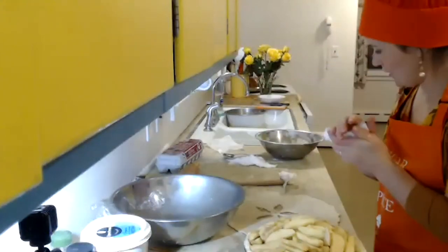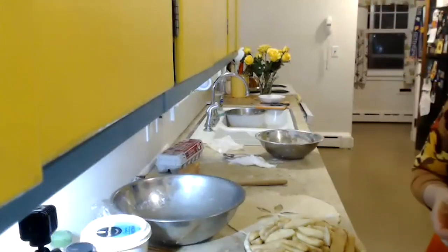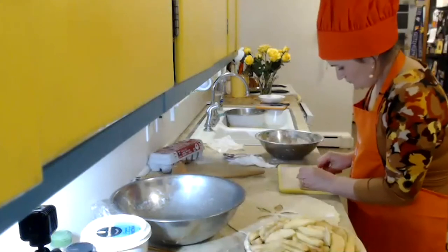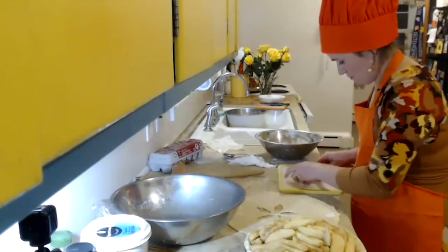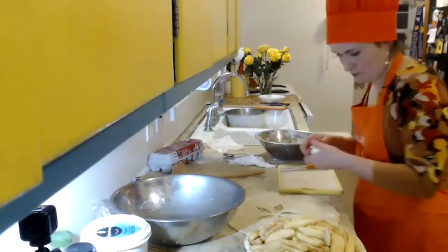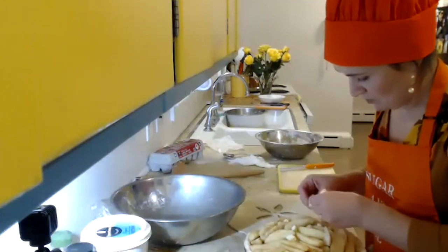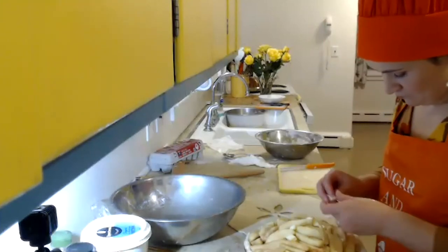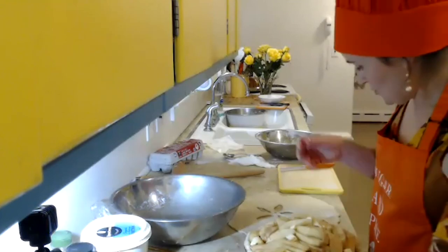Just wash my hands, and here's my butter. And we can cube it just the way we did before. So we're going to put these little pieces of butter and just uniformly distribute them. So that's good.